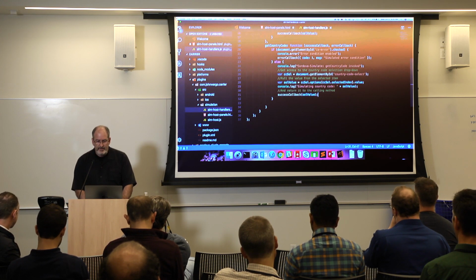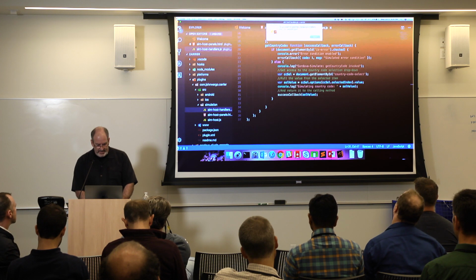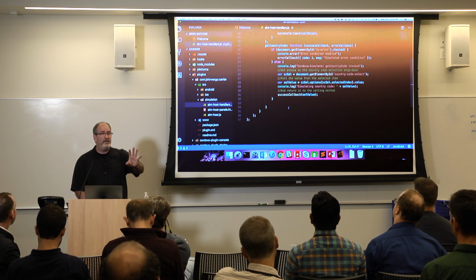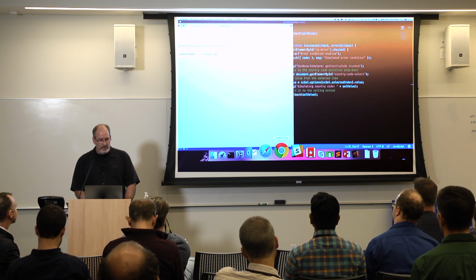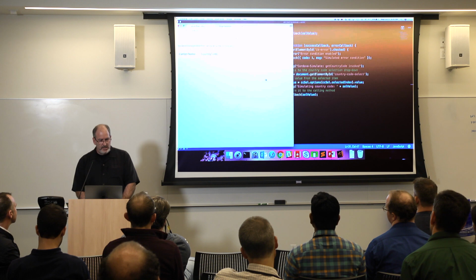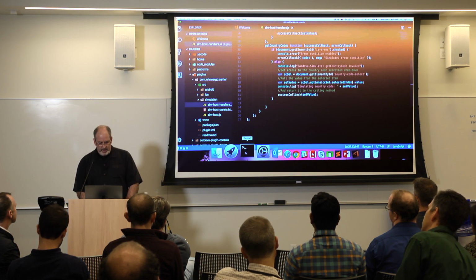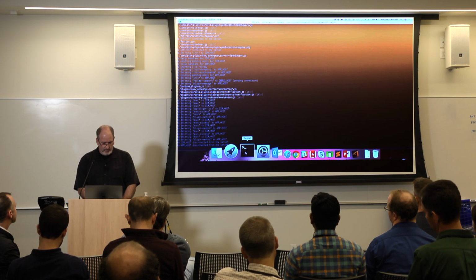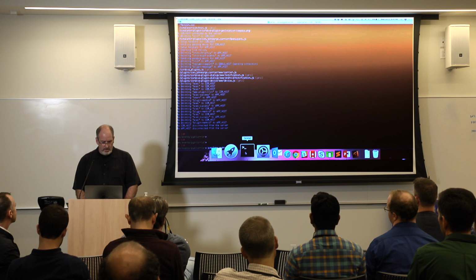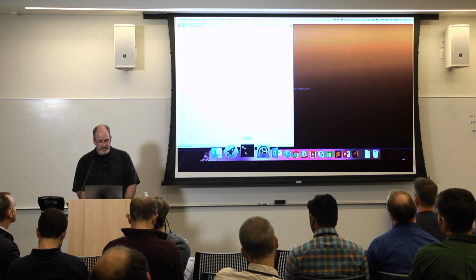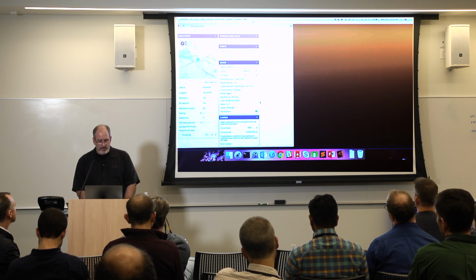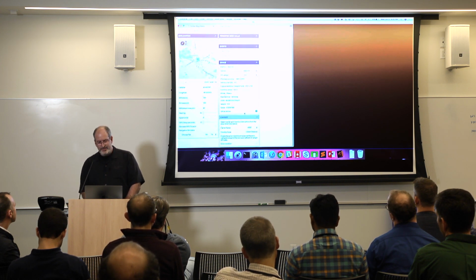So now, if I save this, I mentioned, whoever's keeping track, that it does live reload. I'm pretty sure it's not going to pick up the change to the plugin, so I'm going to close that window, and then I'm going to do it again. So now, when I go in here, there's an extra panel, and by the way, you can customize these panels. You should be able to move that.